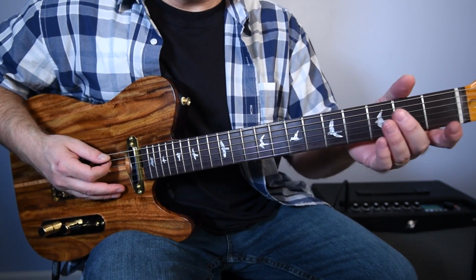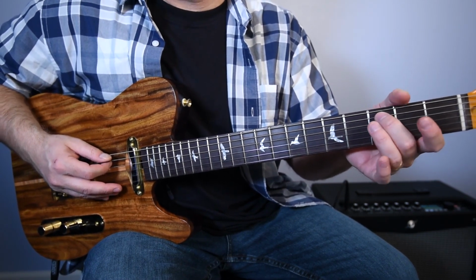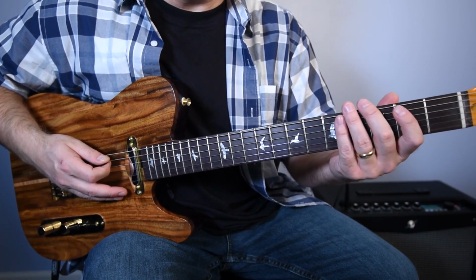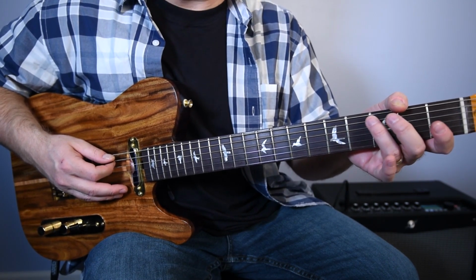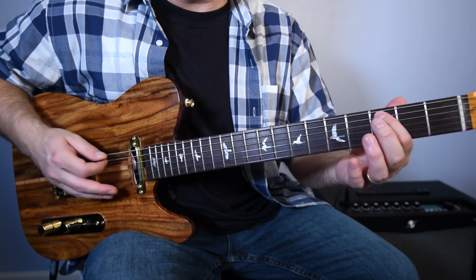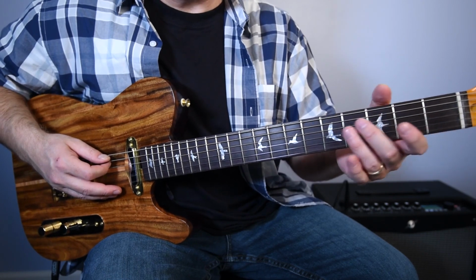So the first thing we're going to do is, if I play it, I usually use this finger or the third finger. I don't think there really is one right finger to use for that riff, so you can use whatever you want. I seem to use my second or third finger interchangeably. I could certainly see someone wanting to use their first finger, but I generally use my second or third.